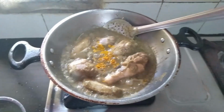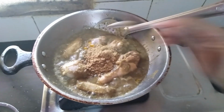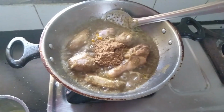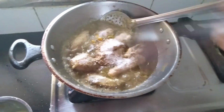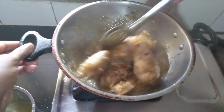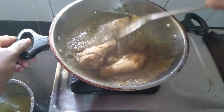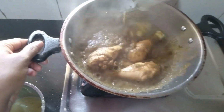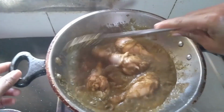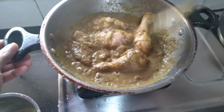I'm adding half a spoon of turmeric powder and 2 spoons of coriander powder. One spoon of salt. Let us mix this and fry for about 2 minutes. Now it is coated well with the masala.